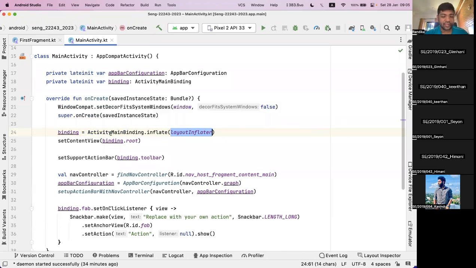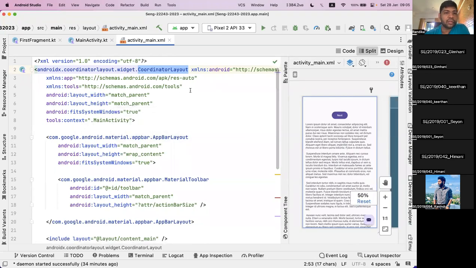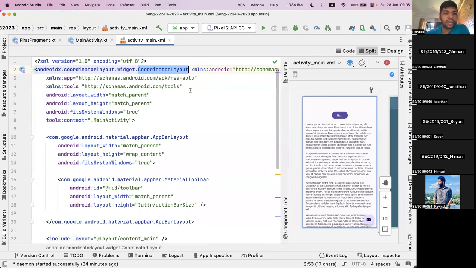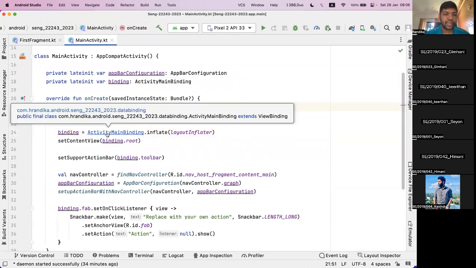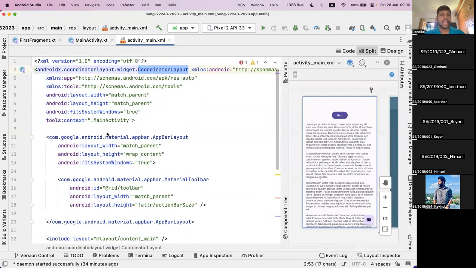Let's see what this does by control clicking on this binding. I am clicking on this ActivityMainBinding, and when I click it, it directs me to the activity_main XML.